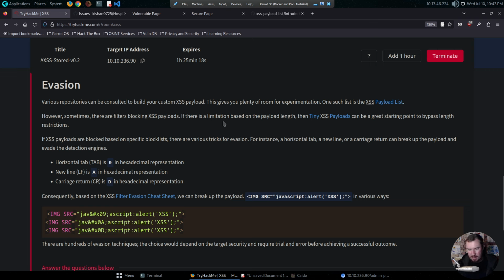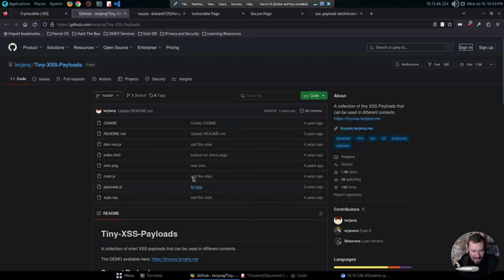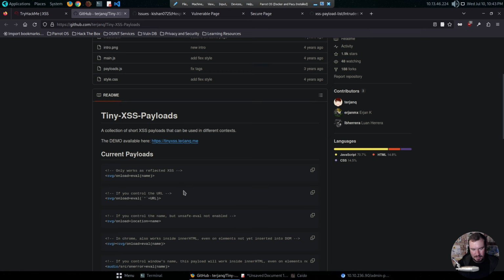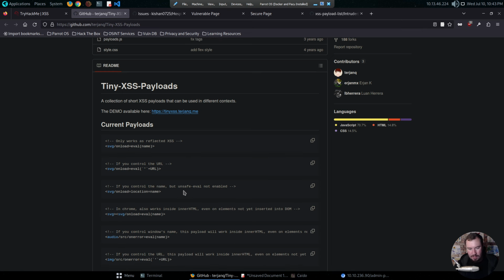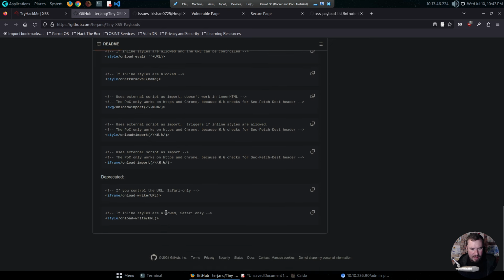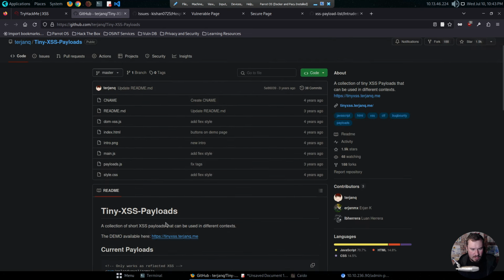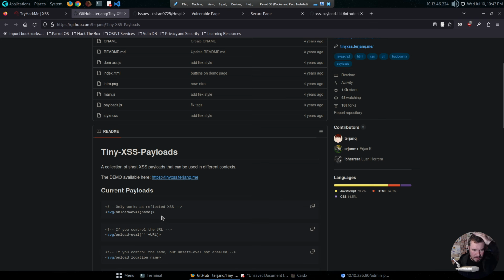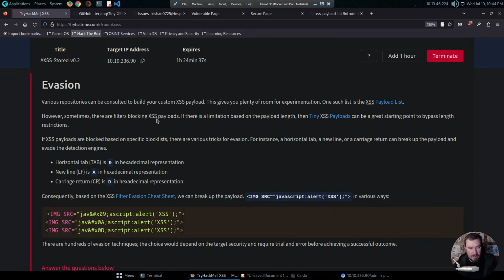If there's a limitation based on the payload length, then tiny payloads can be a starting point. I've done this before too. I actually had this in the real world, guys. I had a web application that I could tell was vulnerable because I was able to do HTML stuff, but I couldn't do any of your typical cross-site scripting because there was a length limit to what I could put in the text box, and I had to use a very, very tiny version of something like this. I don't remember which one it was, and I don't even know if it was one of these. I may have done it a different way. But I had to use a very, very tiny version of code like this, and I was able to get stored cross-site scripting with it.